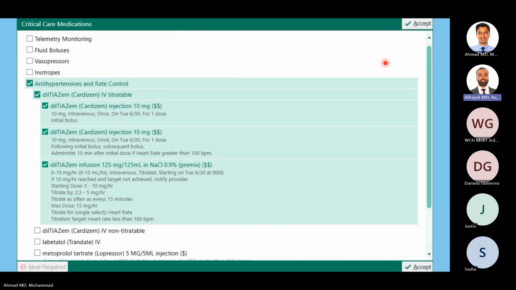Yeah, if you just want to give one dose, the only way it comes up in Epic is through this order set. You have to go back into the order set, just uncheck the drip and stuff, okay? You have to uncheck the drip, and then if you just want to use one bolus, you just check the bolus, okay? But this is where you find it. Anytime you type in diltiazem, it will be in that same order set, okay? You can't find it anywhere else.